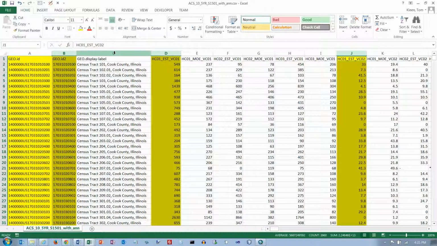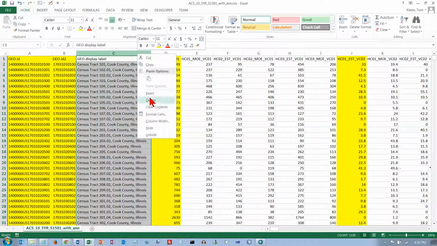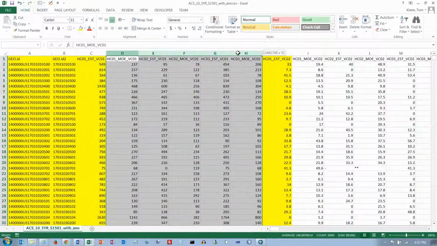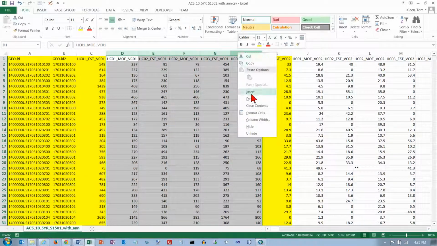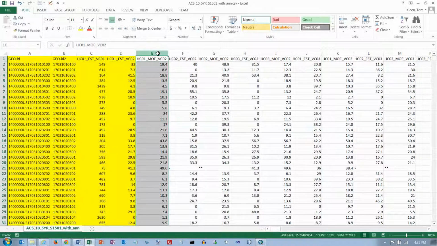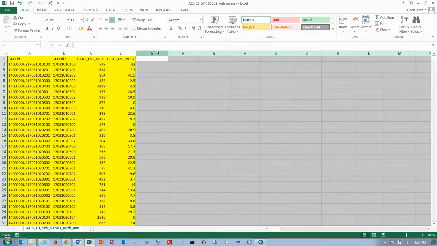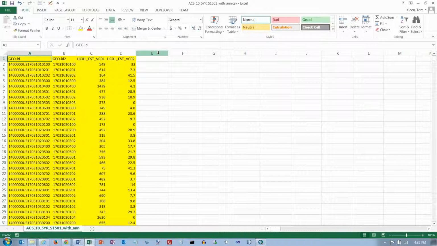And delete all columns. I'm not sure why we had to do that. Right click and delete, and right click and delete. And then over here, this could be a lot, so I'm going to hold the Shift key down, press End once and the right arrow, and yeah, it is a lot, and then just hit the Delete key to delete everything that's there. And now we are back to 4 columns.